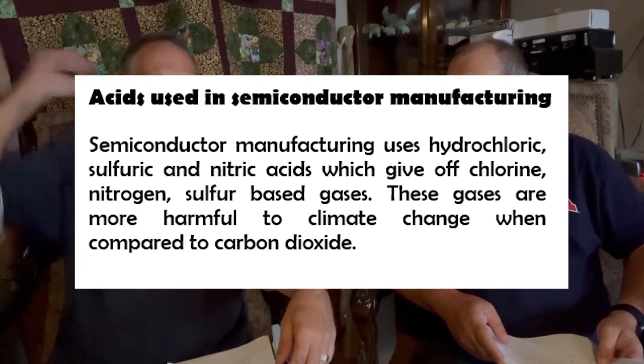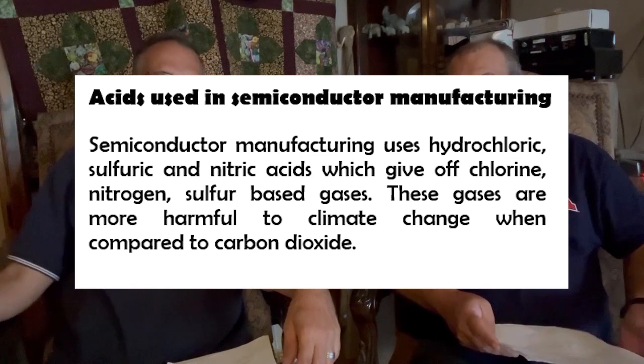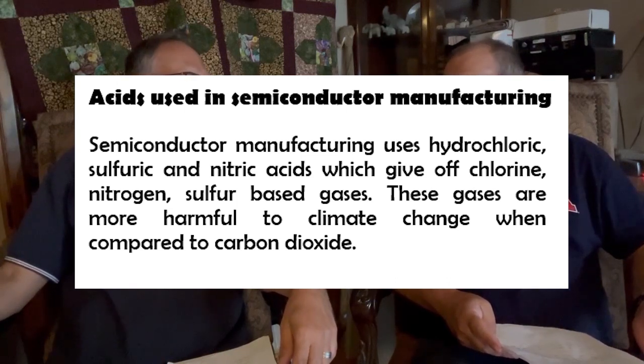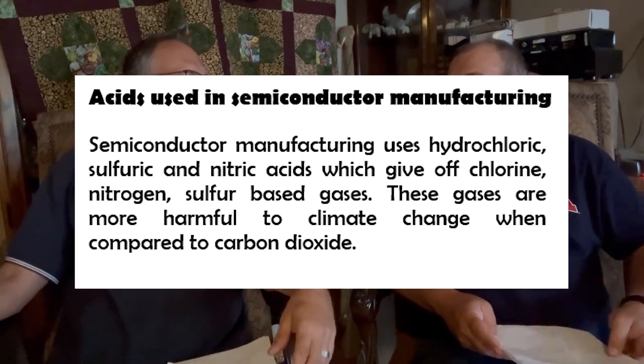They all come with a cost for the environment, though, in terms of CO2 production or greenhouse gases, right? Well, we'll talk about silicon chip manufacturing. You use these acids to produce the silicon chips, right? And those acids give off gases, even though they're not carbon dioxide. They still count towards greenhouse gas emissions because they're nitrogen or sulfur gases that contribute to global warming. They're even worse than carbon dioxide, so they have a multiplication effect.